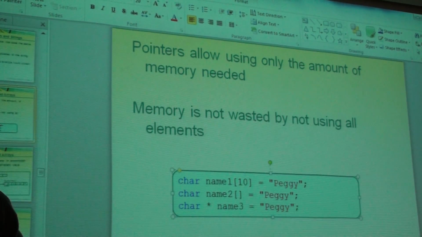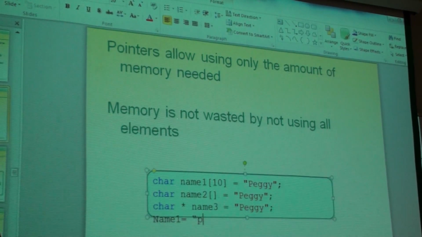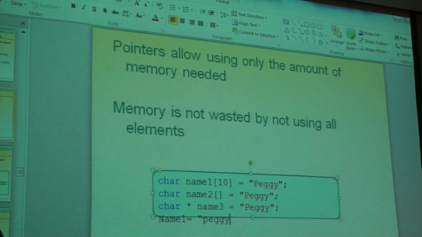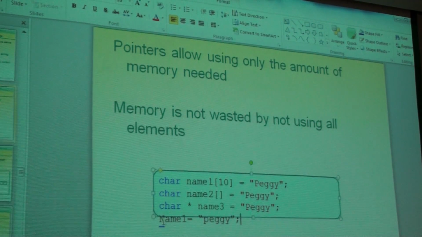The question now is, is that one legal? Oops, let me go back and change that to lowercase n. Is that legal? Can I do that? Actually, this is a constant, isn't it?